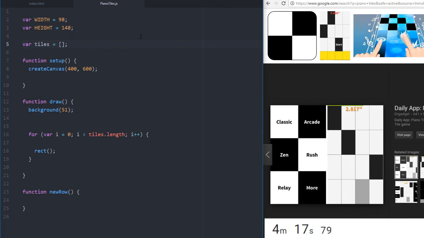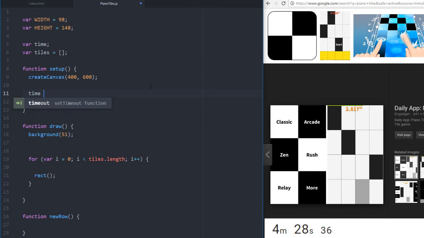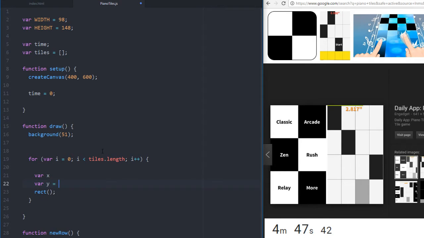We are also going to need a var time equals, we're not going to set it equal to anything, we'll just set time equal to 0. So what we want to do is say, draw a rectangle at, and what we need is a var x, var y.